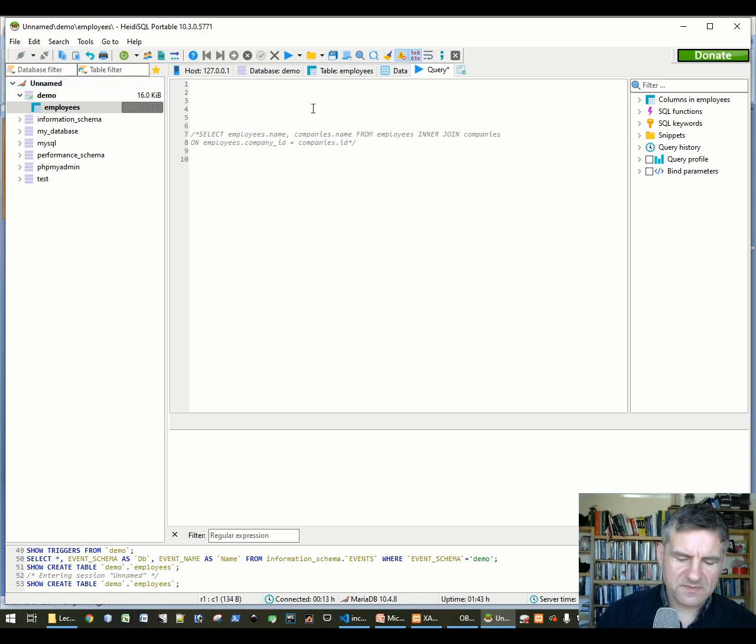Okay, so if we want to insert some data into employees, we can do insert into employees. I need to make sure I'm on the right database, demo employees, right? And then values.